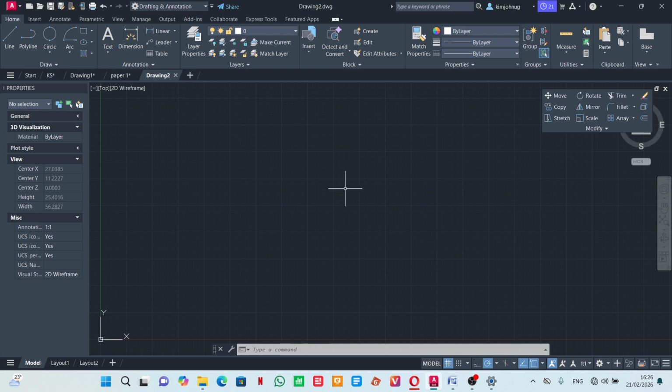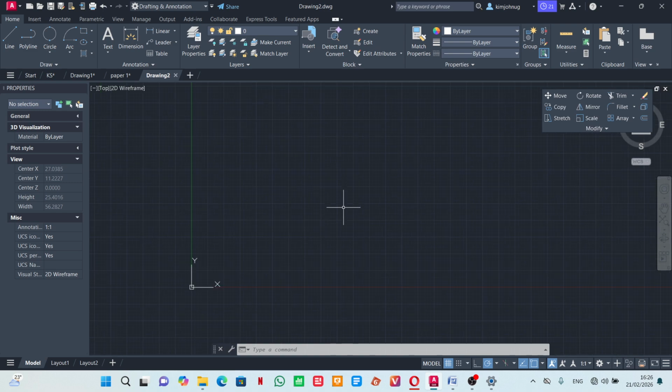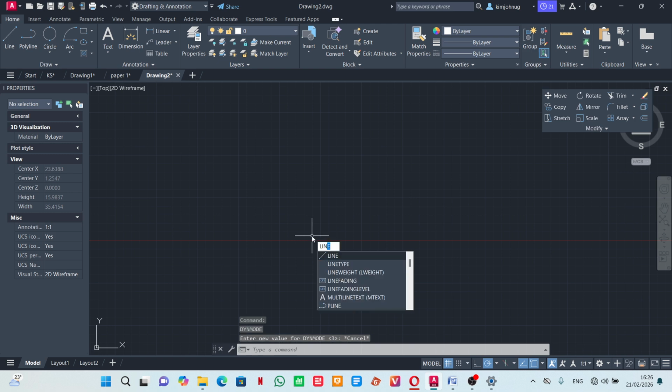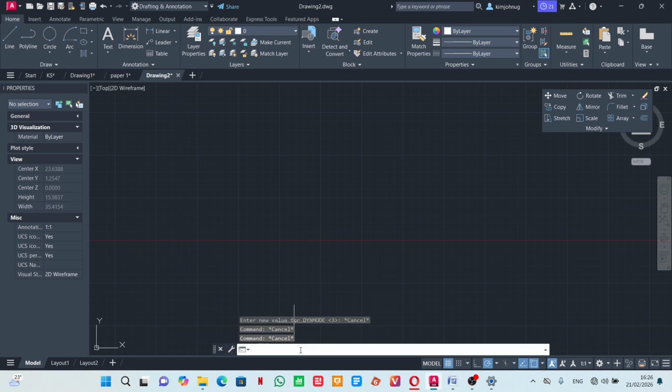I'm going to start with, when you open up AutoCAD, what do you start with? I would start by typing the word DYN mode. Select it, and if yours is not already selected 3, write 3 and then enter. What this helps us do is write anywhere in space instead of going back to the command line. With that done, we can also set our units.